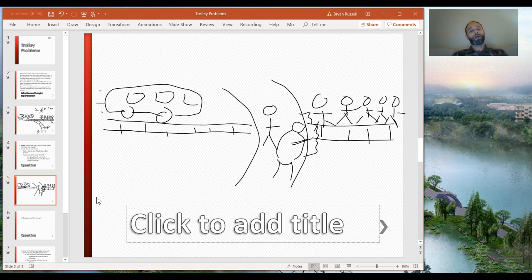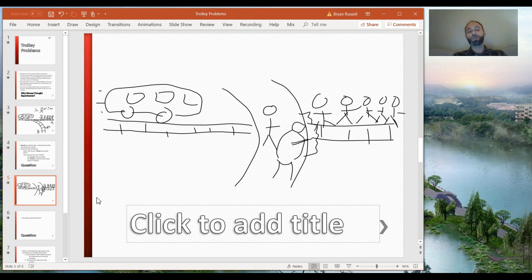So a difference about this world to our world is the consequences that will result from your actions with 100% certainty. So that's part of the messiness of the real world that we're going to bracket out of these thought experiments so that we can talk about the ethical principles without some of that messiness. We'll get to plenty of real life scenarios, but for this, we'll bracket that out.